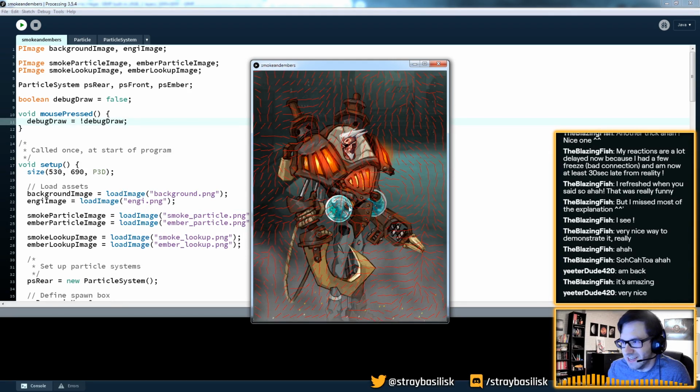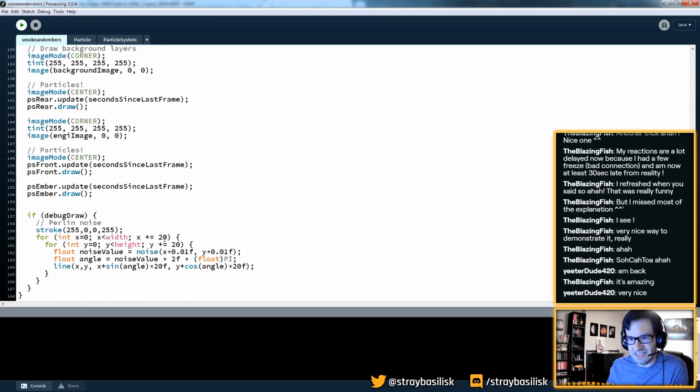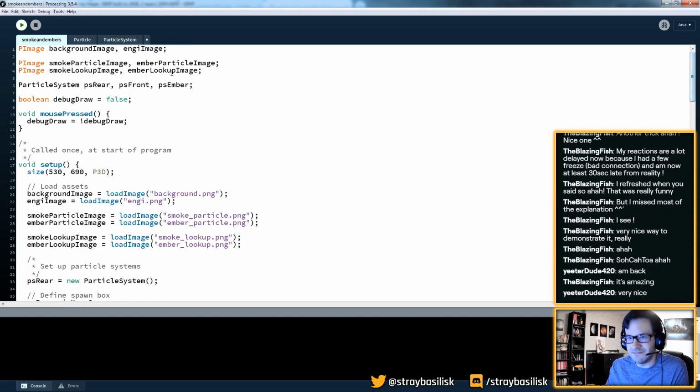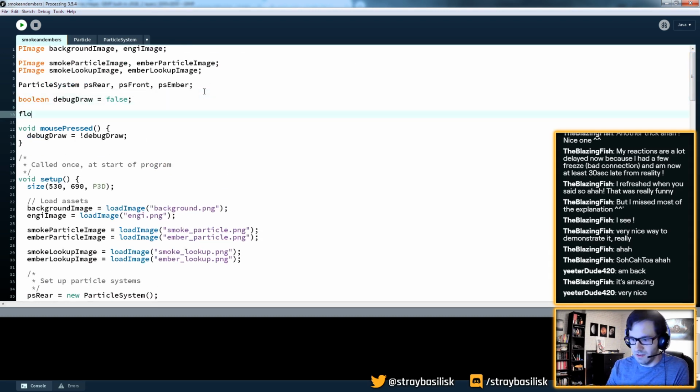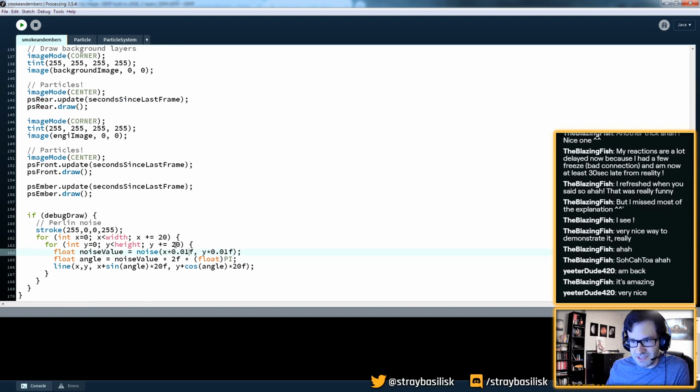Okay, so now we've got this field of lines. How do we actually apply this to these embers? Well, thankfully, with this ill-conceived gravity thing we threw in, we've actually already got the basis for most of this stuff going on. There's a few hard-coded numbers here, which I'm going to put out quickly into variables. In fact, it's mostly just this noise scale thing. Cool.